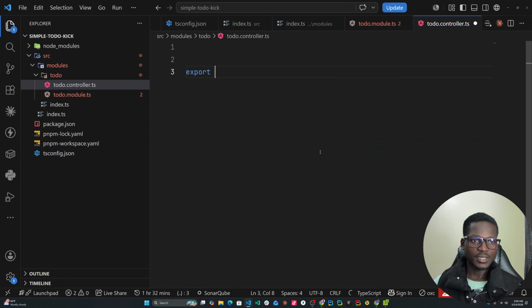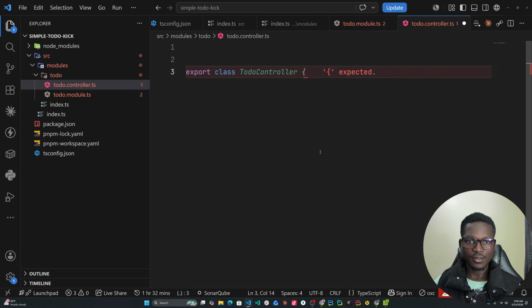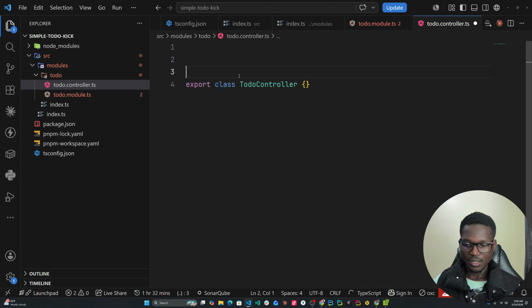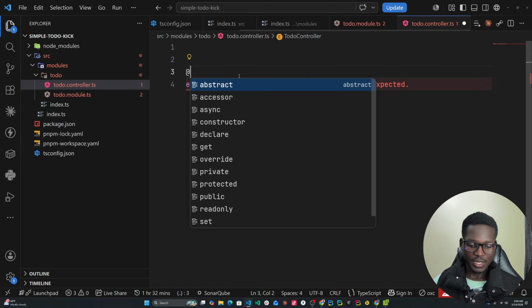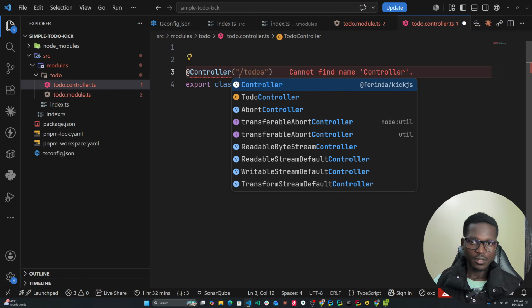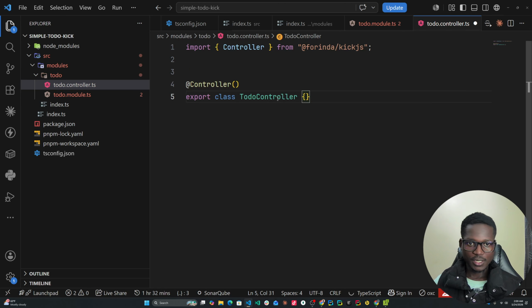So export class TodoController. Then this should be mapped with @Controller from KickJS. So we call it.